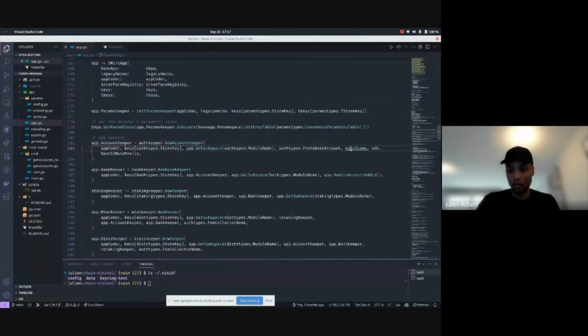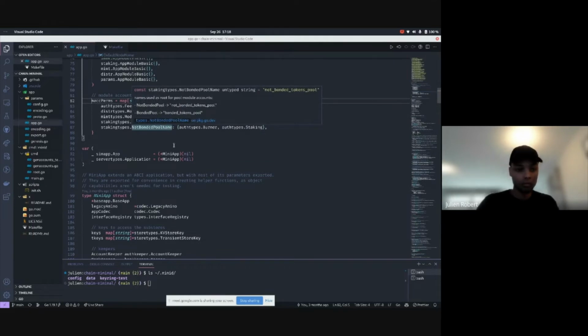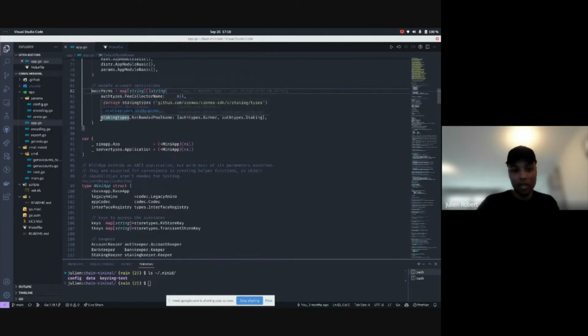And now let's go to the module account permissions. Every module's account must have the permission, for instance, to mint or burn tokens or to stake tokens, and by default they don't have those permissions. So you have to think that the mint module should have the permission to mint, because it's a module that actually mints things. And you want your staking module to be able to burn validators' and delegators' tokens in case of bad behavior of a validator.